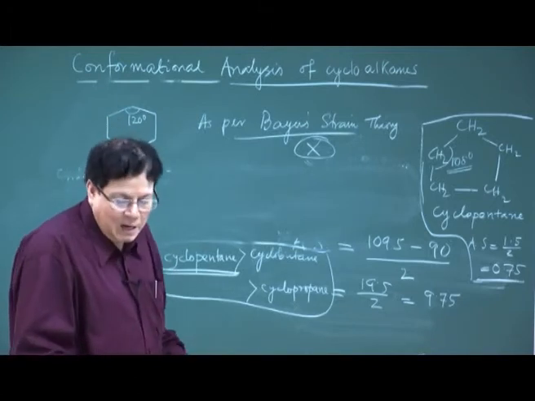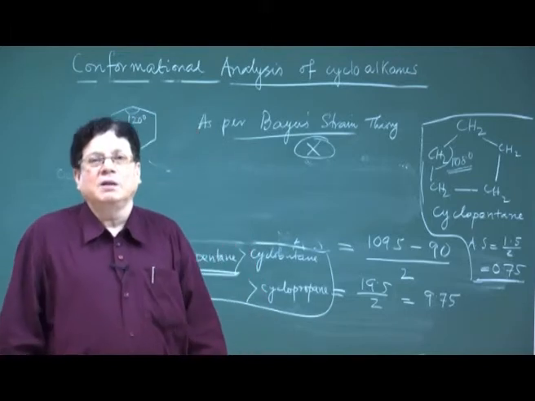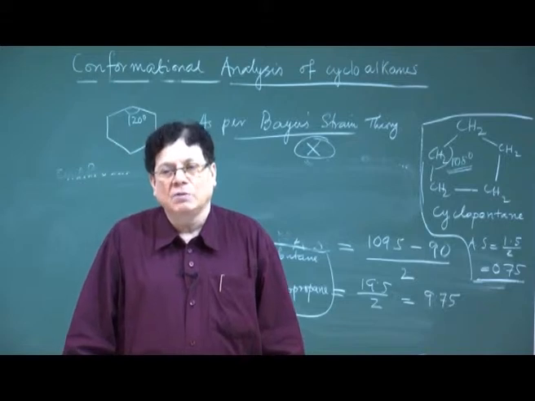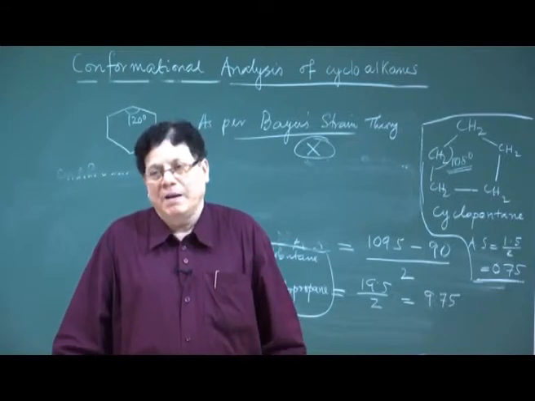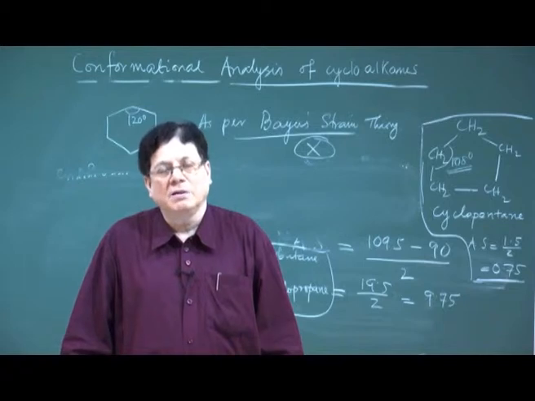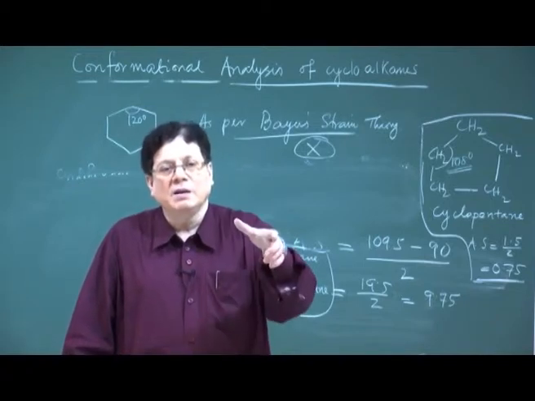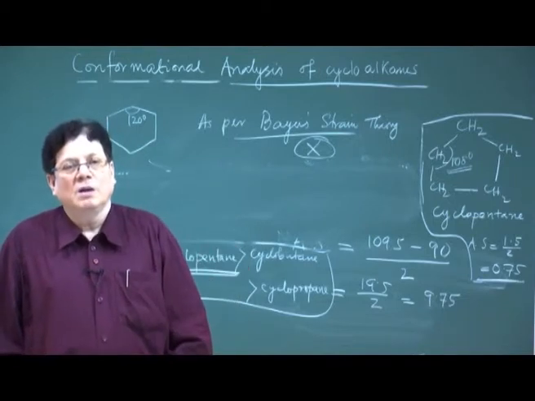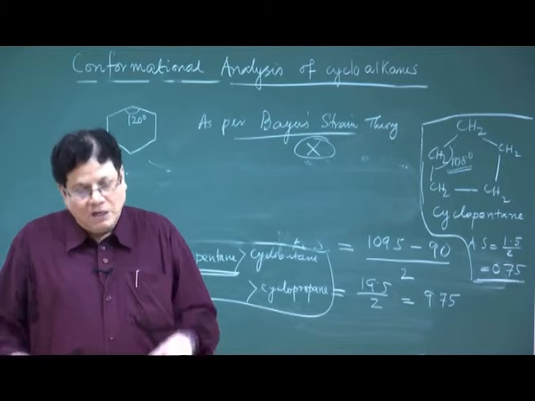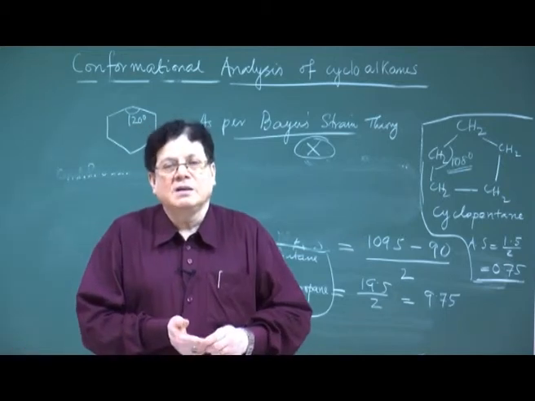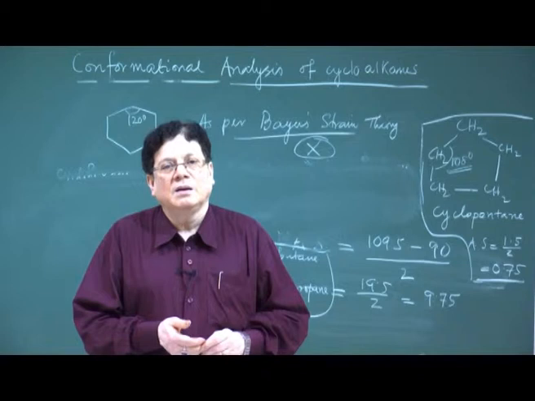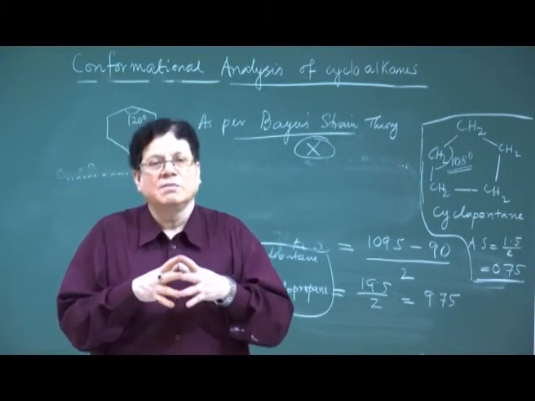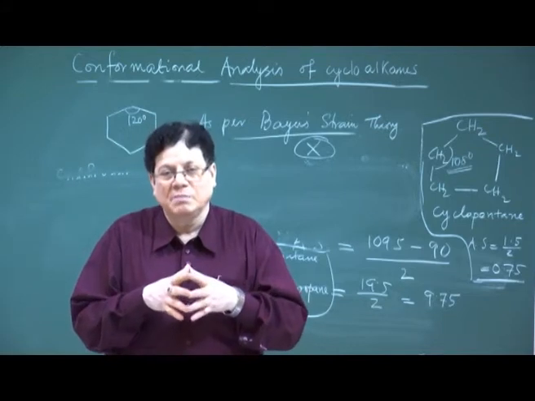So, if I say that cyclopropane is very unstable and it reacts with so many reagents, like cyclopropane reacts with hydrogen, you can get back the propane, the linear propane. If you add bromine, it adds bromine like a double bond is present. So, you will get 1,3-dibromopropane. But that does not really tell you that it is less stable than cyclobutane. Stability is a thermodynamic quantity and reactivity is a kinetic quantity. Okay. So, you must be very careful.